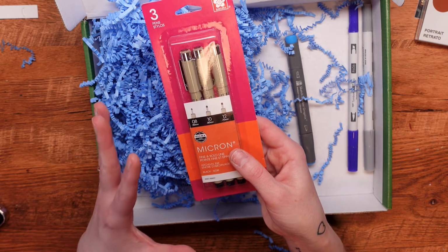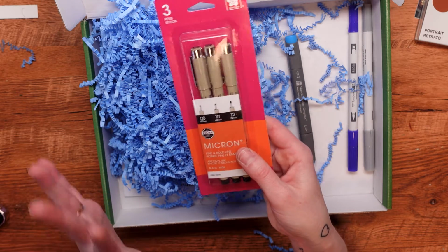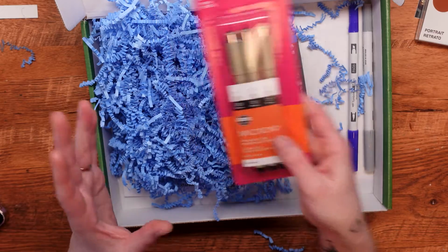They are archival, like I said. They're permanent, fade resistant, chemically stable. It won't bleed or run. They're really, really great pens.